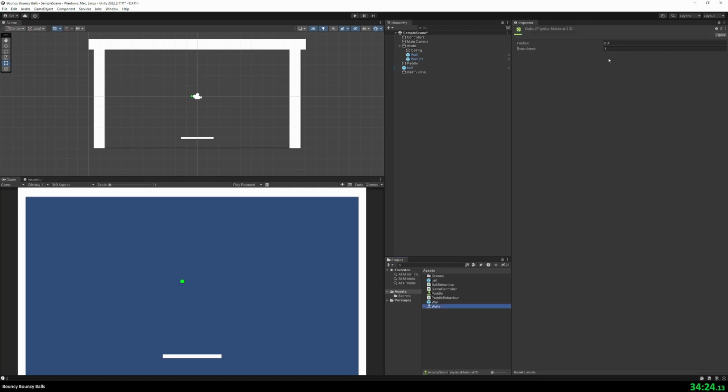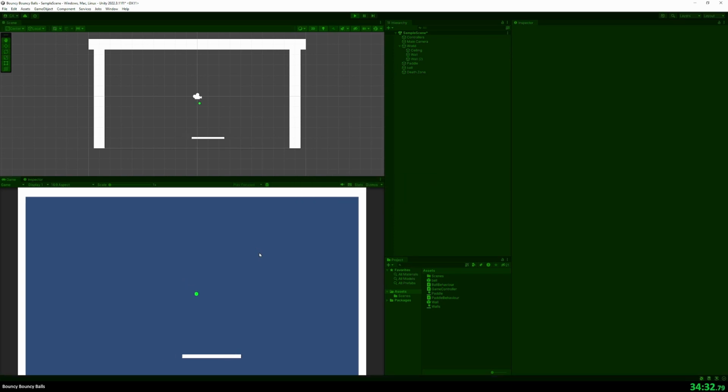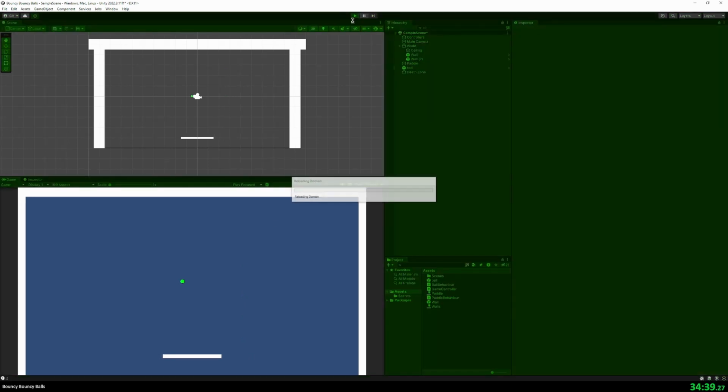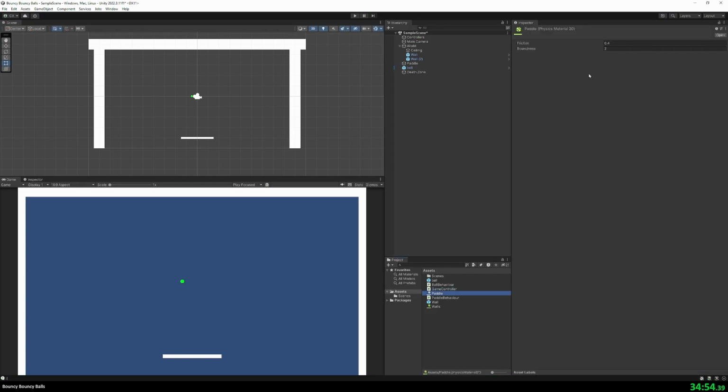I'm gonna make everything slightly bouncier. I'm going to double the bounciness, so that's, you know. Oh Jesus, that's very bouncy. Probably don't want that. Oh Christ. Okay. Not that bouncy.